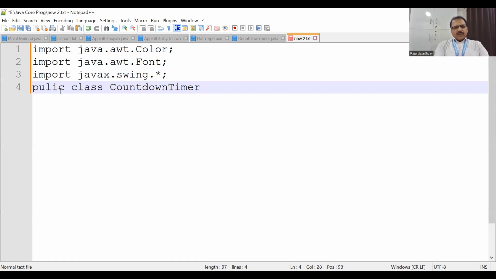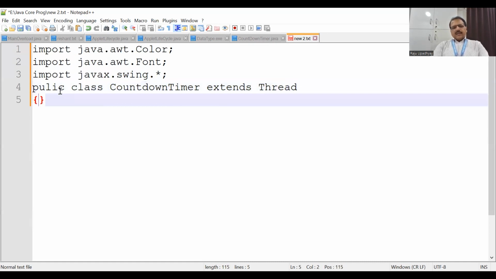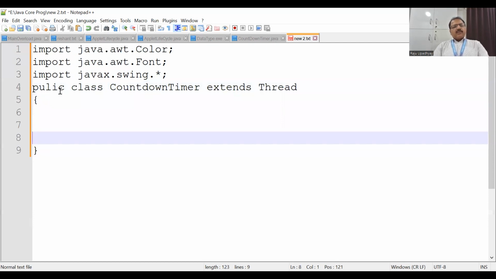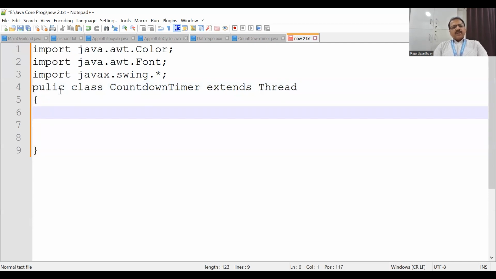And obviously, it has to extend the Thread class, because I have to implement the concept of thread in this particular class. Right. And then my class starts here. Within the class, I'm going to have one text field where I'm going to display the timer message. For that, we have a class called JTextField.